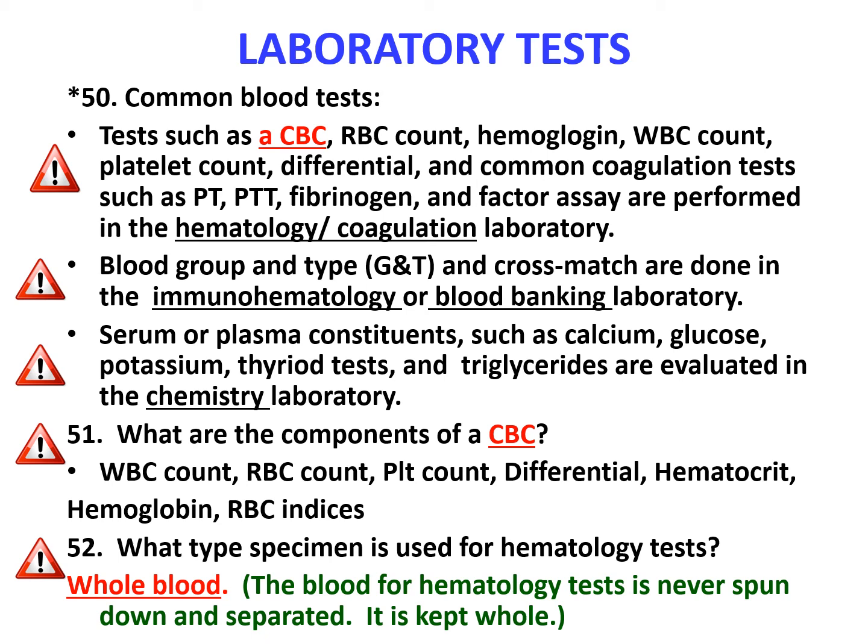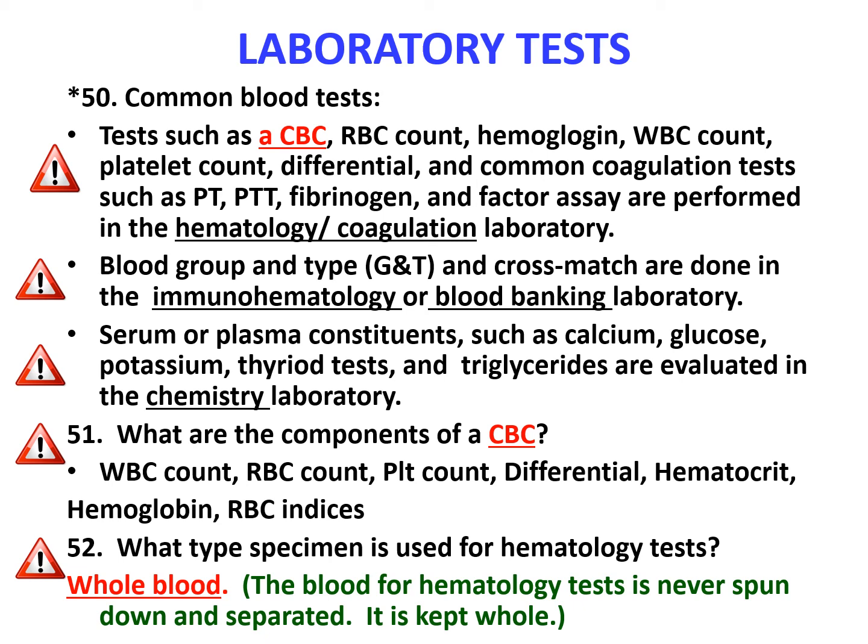So if I ask you to list out on a test, and I will, what are the components of a CBC? The first thing you should think of is complete blood count, okay? My white cells, my red cells, and my platelets, right off the bat, right? Then I know I'm going to always get a differential, at least off that instrument, right? Then I need my hemoglobin and hematocrit. Do I have any kind of anemias or bleeding going on? And then last but not least, your RBC indices. So make sure you know this and go over it, okay?